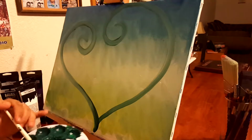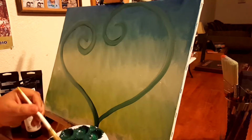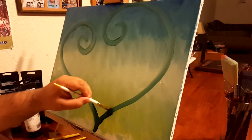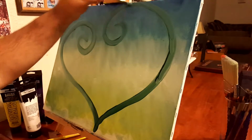Okay, so now that I have that outline and it came out good, I'm going to go in here and make it a little bit, you know, refined.